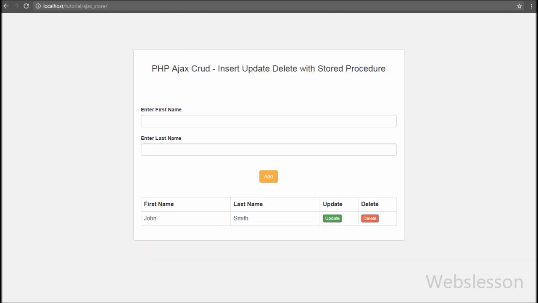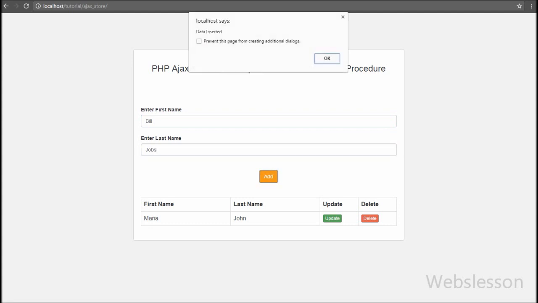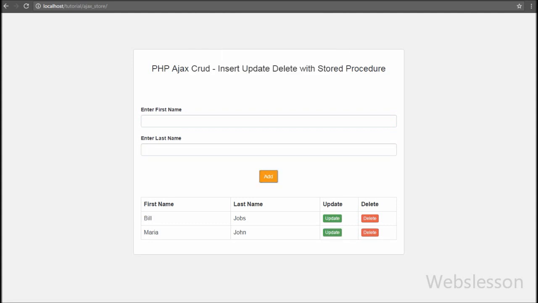Insert, update, delete and fetch data are normal operations in any web application. So if these operations are performed fast, then your application will run fast. So to execute these basic operations fast, you can use a stored procedure in your application. Mainly stored procedures are stored in your database and executed from the database, so it reduces the execution load on your PHP page. This way we can increase the execution speed of any web application by using a stored procedure in a PHP script with the Ajax method.